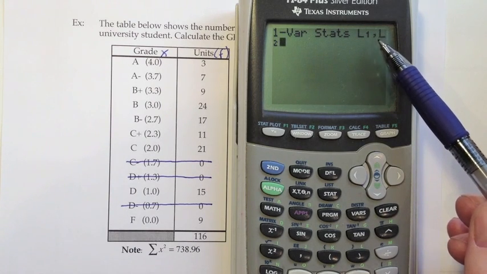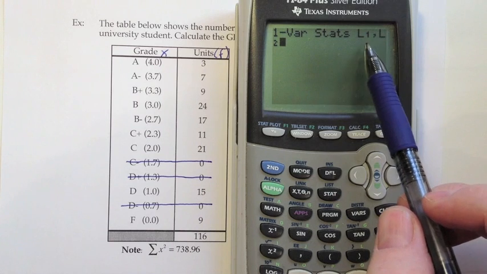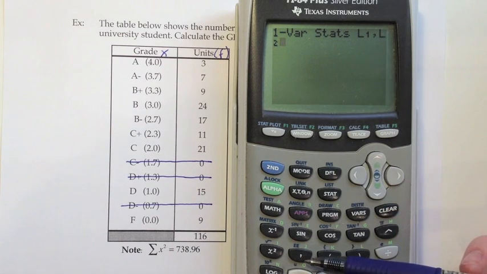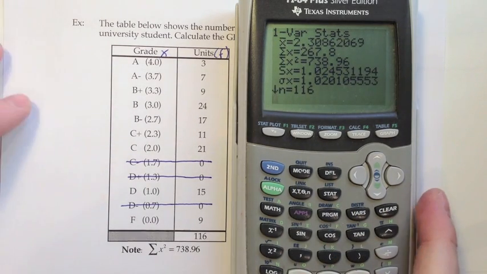If you don't do that, it'll multiply the two together and treat it as a single variable. We really need it to see one is the variable, one is the frequency. That comma key right down here above the 7 key. So I'll press enter. And this is going to, again, do all the work for us. I would like to be able to check my work if I can.